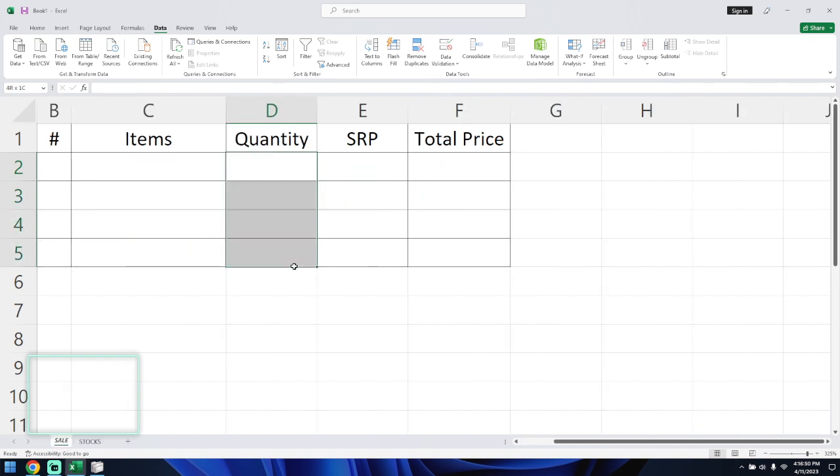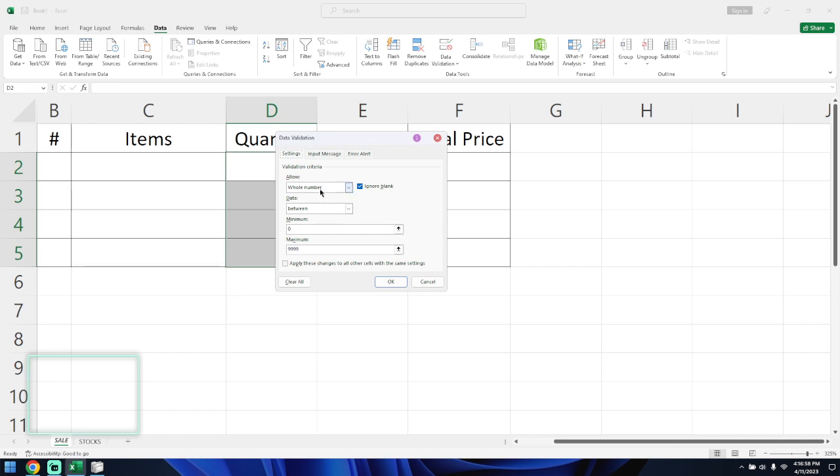I'm going to select this quantity column, drag it, and open Data Validation, then Whole number. For the input message, I'm going to ignore the title and put the input message: number only. If you put the cursor on this cell, the input message "number only" will appear. For the error alert, I'll change the style to Stop, and the error message: number only please.